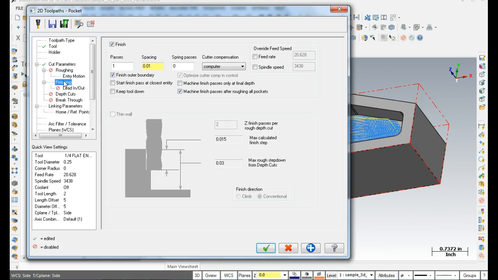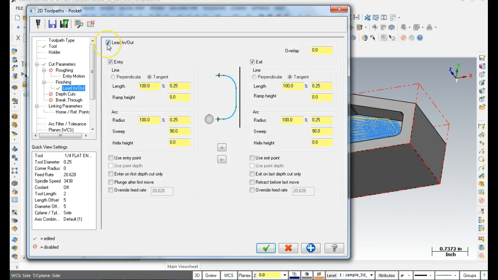We're going to finish. Is there anything else I want to do? I do want lead in, lead out. Now, do I want to do depth cuts on the sides? No, I don't really need to do that. So we can finish it all because we're just taking 50 thousandths off.